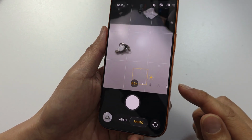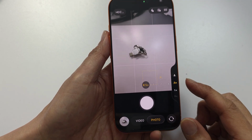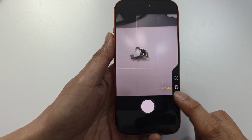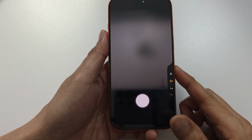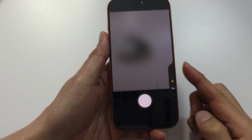Now you can also use the camera control button. So if you swipe it, and then if I go down here and switch to camera, so in here camera, and then I can use this button to zoom in or zoom out like that. So you can use the camera control button as well.